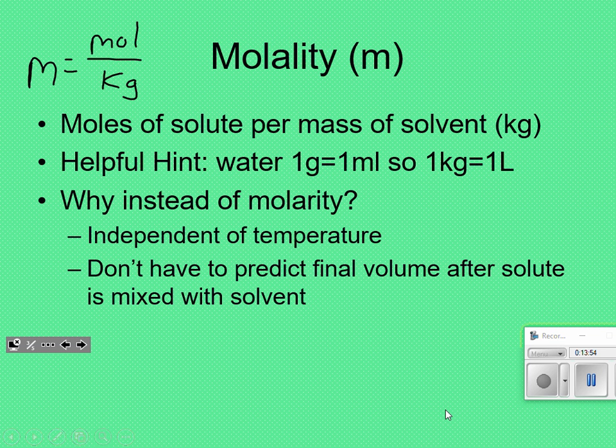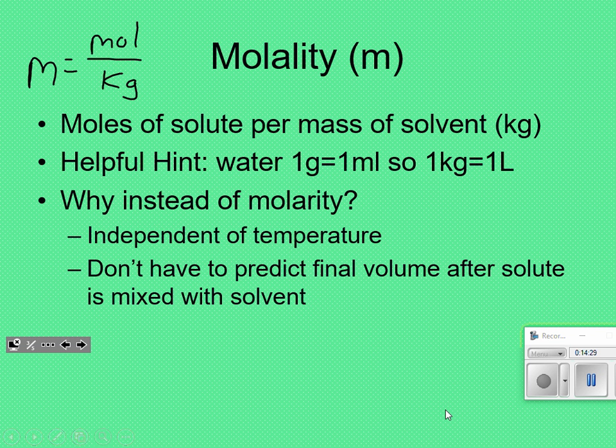Now, typically when you make a solution, what you're supposed to do is maybe put a little solvent in the bottom of a flask. So remember, we actually used volumetric flasks when we did our spectrophotometry earlier in the year. Maybe you have a little solvent in the bottom, then you add the solute, and then you add until you get to your line, and then you have that solution. Mix it up, and hopefully it stays in that line. If not, add a little bit more.